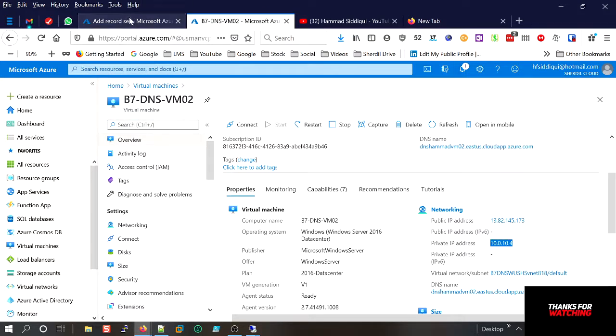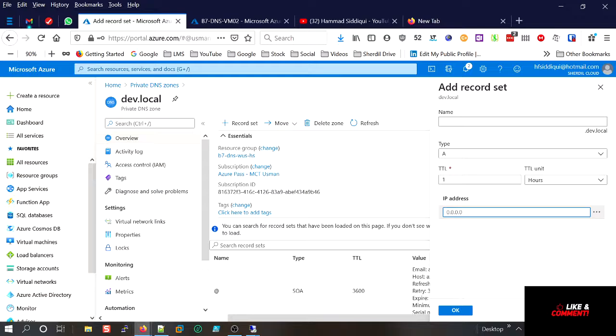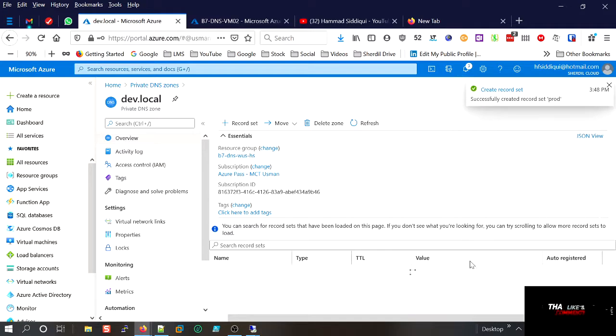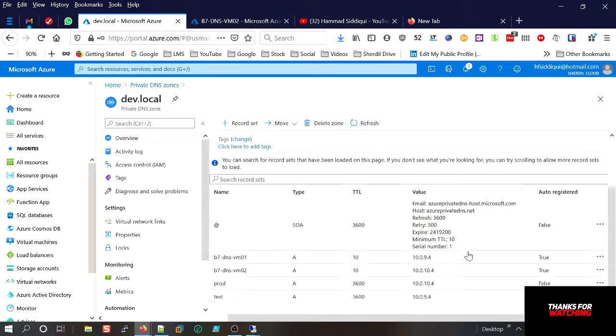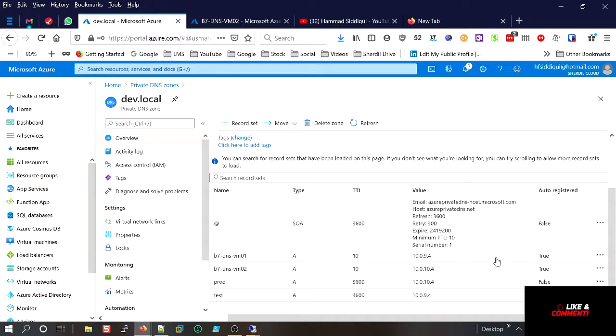Copy it up here, go back to record, and ensure there's no space here. Then you can do prod.dev.local. It doesn't defeat the purpose, but that's fine. Click OK.